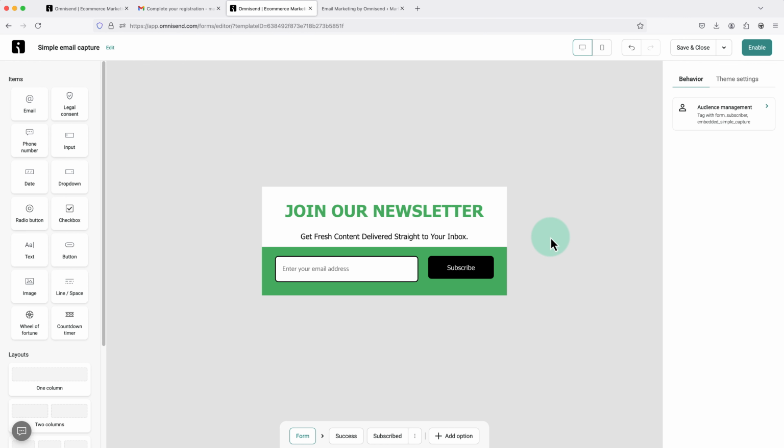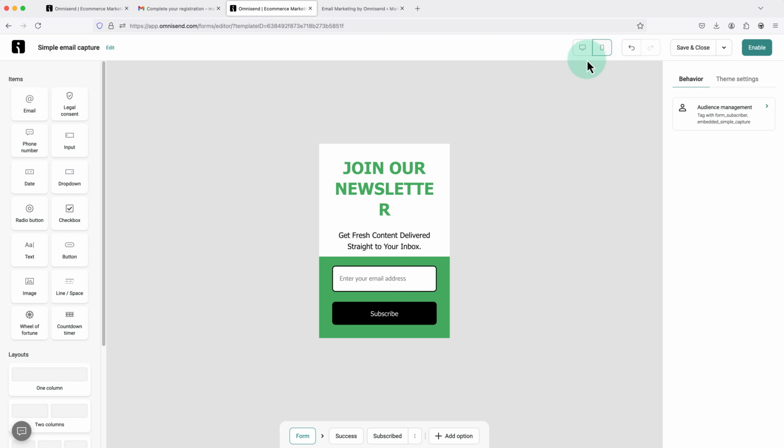Now, one of the awesome things about Omnisend is that the forms are 100% mobile friendly, which means they're going to look awesome on any device. So in the preview we're seeing at the moment, this is what it's going to look like on a desktop or tablet. And then if we click this icon in the top right, this is what it's going to look like on a mobile phone.